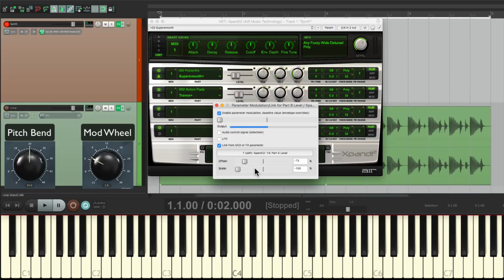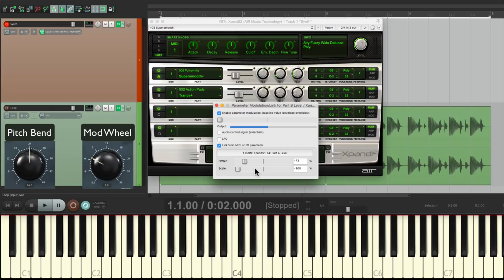So with one controller, the modulation wheel in this situation can control both parameters in different directions. One goes up while the other goes down. So we could blend our sound and change it on the fly. And of course we could do this with any two parameters, or even more. And it'll work with any plugin or instrument plugin in Reaper.